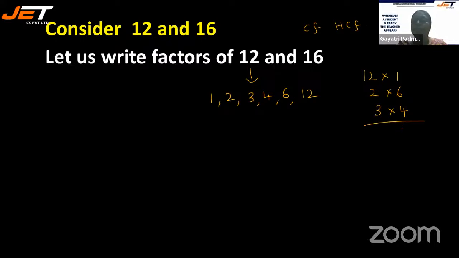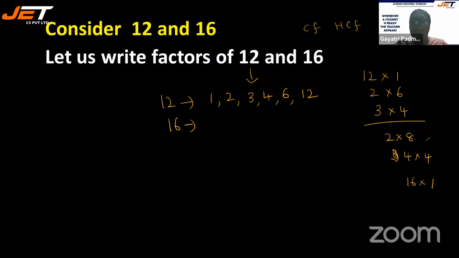All right, now let's see for 16. So this is for 12. For 16, let's start from the lowest number. 2 8s are 16, right? So will 3 go? No. 3 5s are 15. 4 4s are 16. Okay. So 4 will go in 16. 5 will not go. 6 will not go. 7 will not go. 8 2s are 16. We already wrote. 9 will not go. 10 will not go. 11 will not go. 12 will not go. 13, 14, 15. Next you have is only 16.